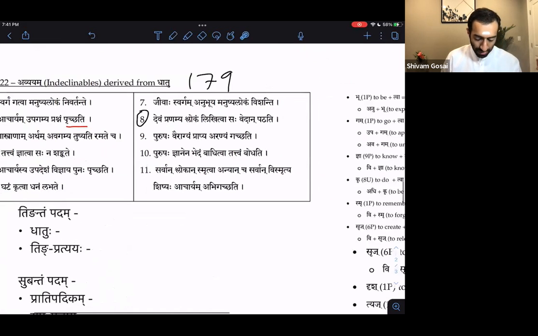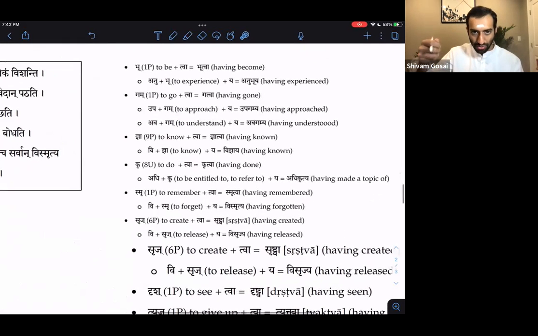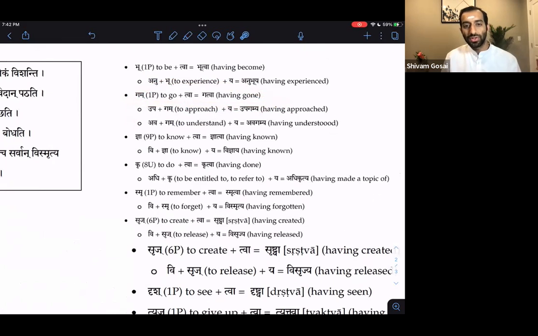Okay, now what does upagamya mean? Luckily, if you go back to where we started, page 155, you can put a note there as well. We're going to have to go back and forth, because we do have some of these dhatus with the meanings there. That's a good resource, it gives you a lot of these common ones already listed. If we didn't have this, then we would use the dhatu kosha, the dhatu pat. In the dhatu kosha, we would go to the section at the end where it has upasarga plus dhatus.